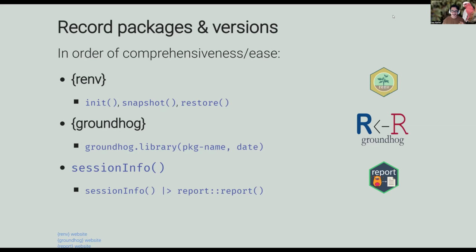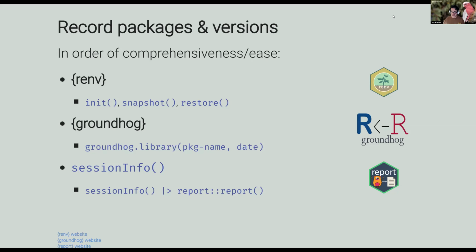Groundhog is kind of like, so instead of documenting it using this sort of lock file, which is how renv works, you can load a specific package from a specific date. So if you have that kind of documentation, you can grab those quite easily. I actually haven't found the need to use this just yet, but it feels very lightweight. So I think it could be a good solution.